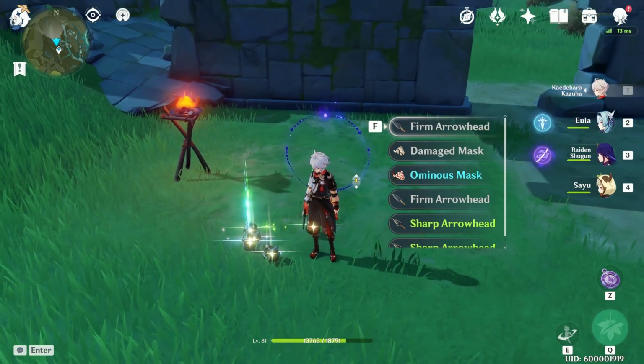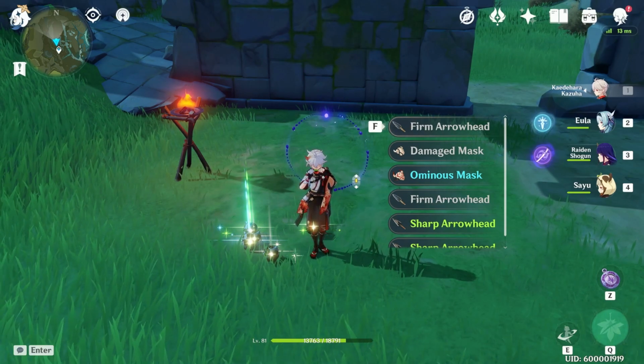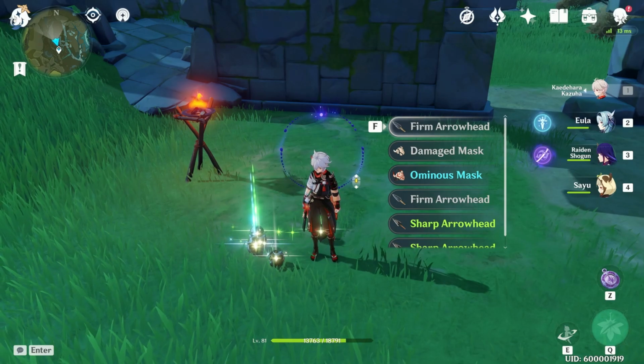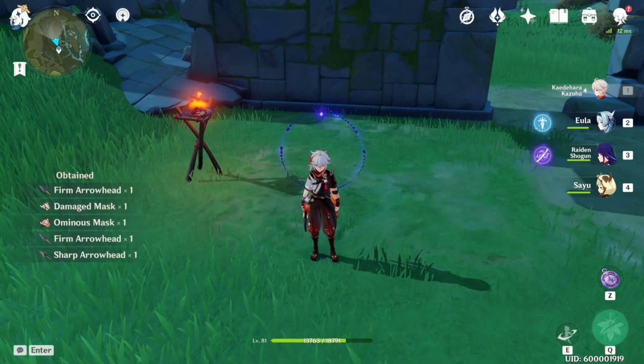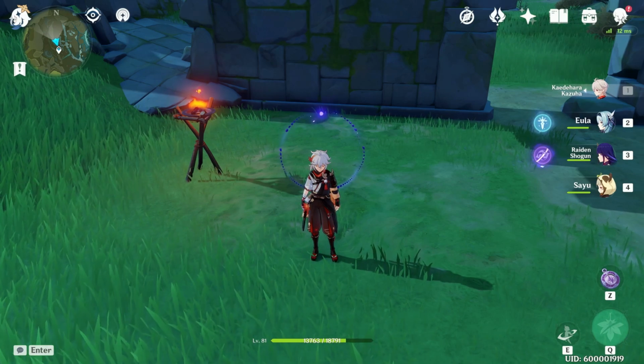But now, if you're on PC, or mobile, PlayStation 4, and you're using a controller, all you have to do is start from the top, hit F, and look how fast we picked up all those items. We can now save time by picking up items at an extreme speed.